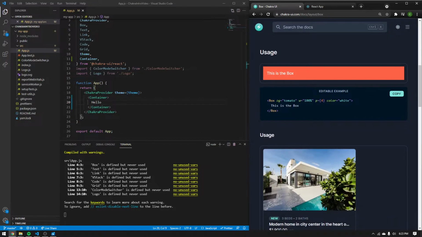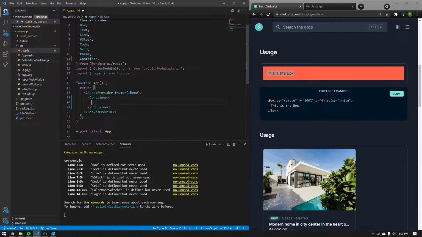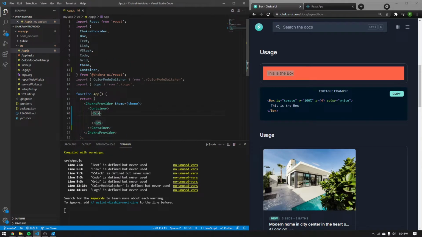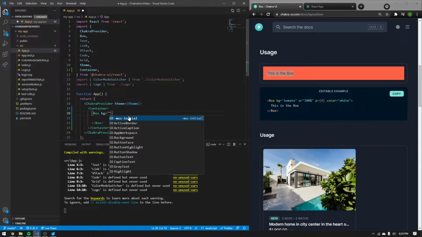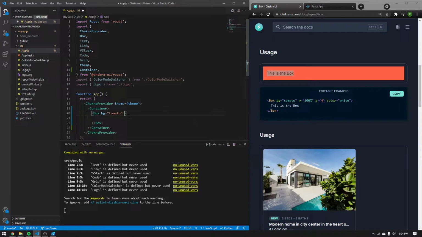You'll see this box has a background of tomato, so it's that color. It has a width of 100%, so it's taking up its entire container. It has a padding of 4, which is kind of why the text is like this. And it has a color of white, which I'm assuming is the text color of what's inside the box. So we can kind of make a box on our own here, kind of looking at the same thing. So let's just take a box here and make our own, right? So let's take a look at our box here and say background equals, let's see here. We can do tomato for now, but it's going to look a little bit strange.